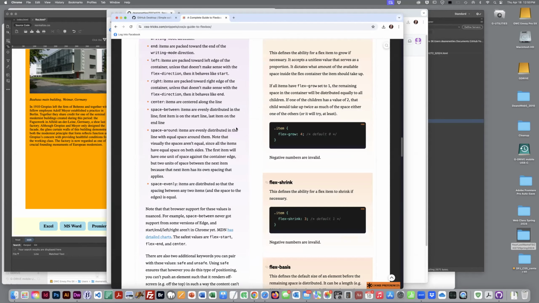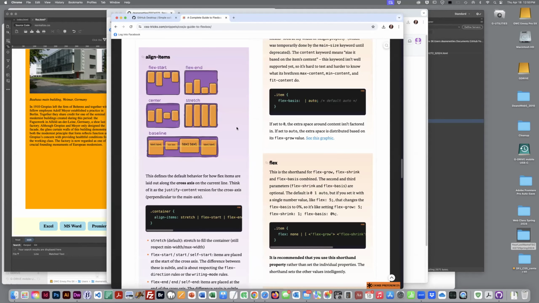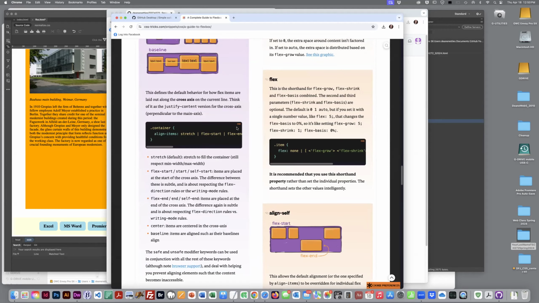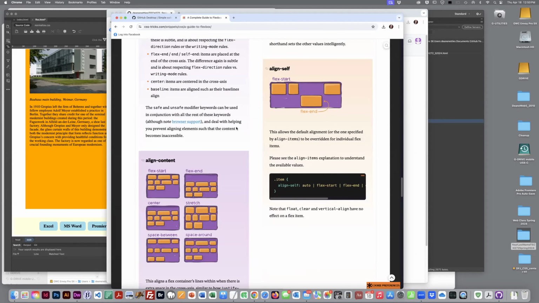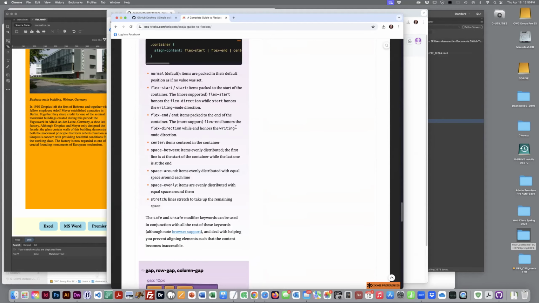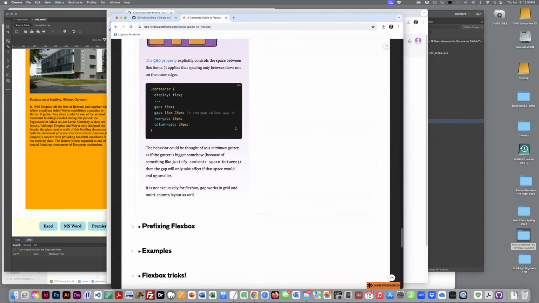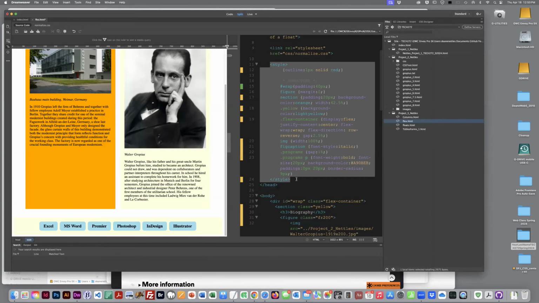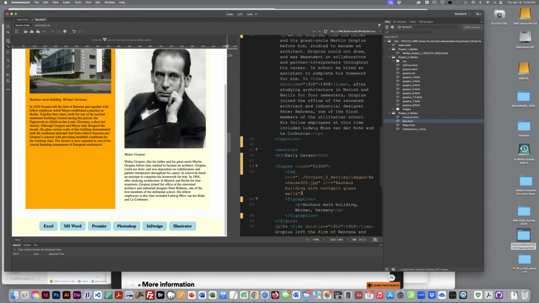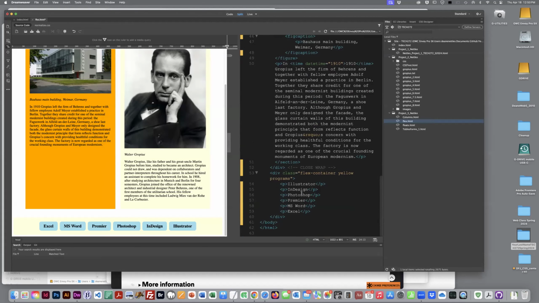What I was going to say also is that we've got something called Flex Wrap. When you have Flex Wrap set, I could take a few of these and just duplicate them.